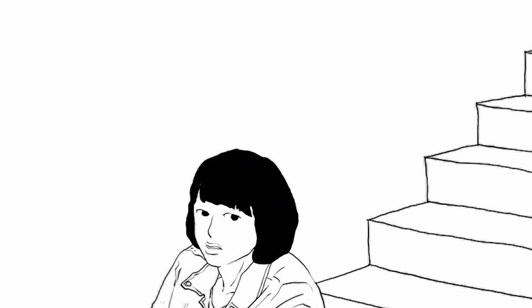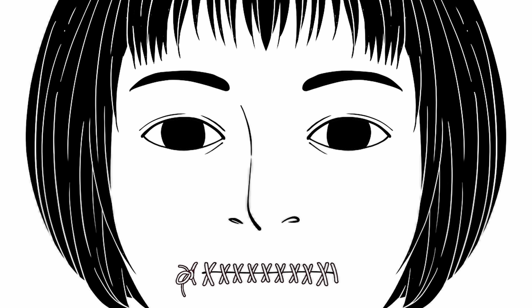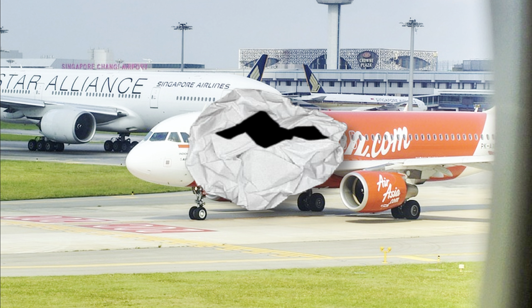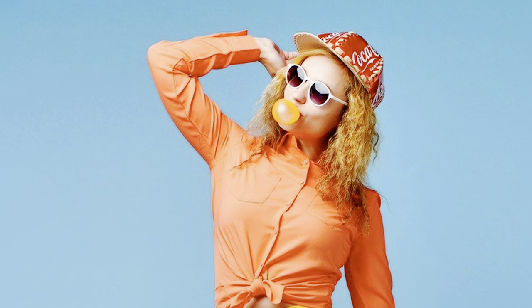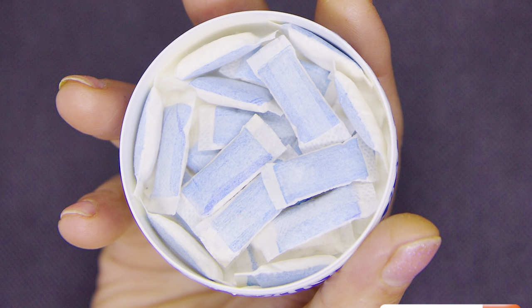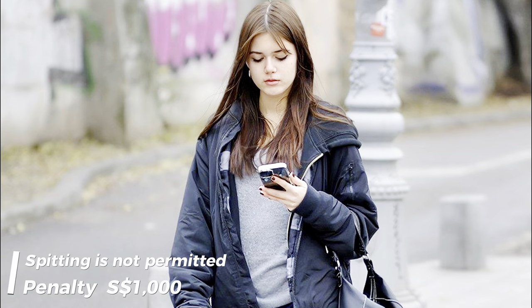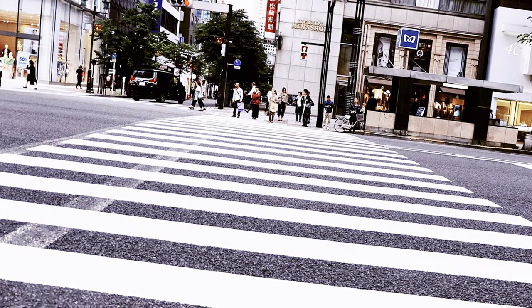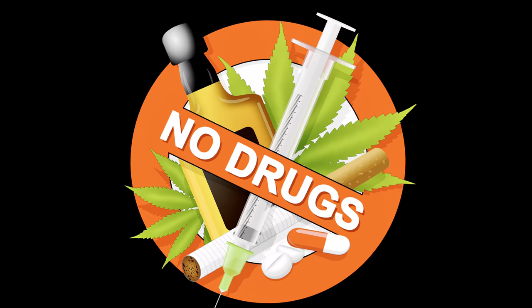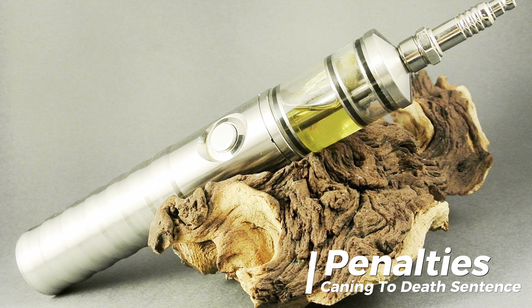Singapore is considered to be a silent airport — you will not be getting most announcements for your flight, arrival, or departure. Chewing gum and selling gum is illegal; however, therapeutic dental and nicotine chewing gum can be purchased from a doctor or registered pharmacist. Littering is not permitted in markets, coffee shops, on public roads, or sidewalks. It is illegal to use, possess, or import drugs, including vaporizers and e-cigarettes.